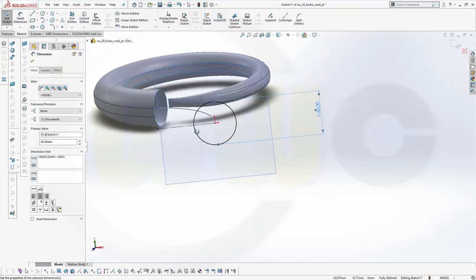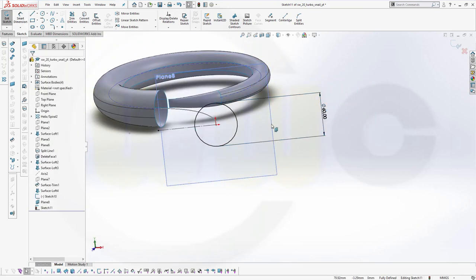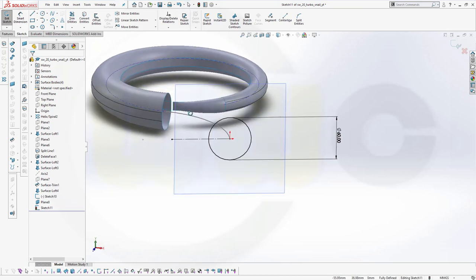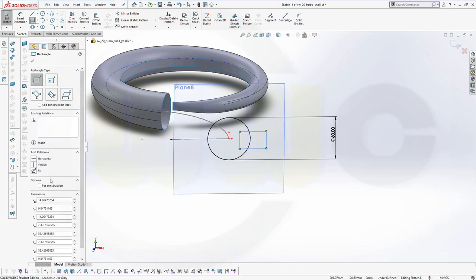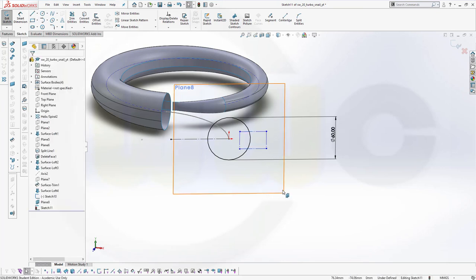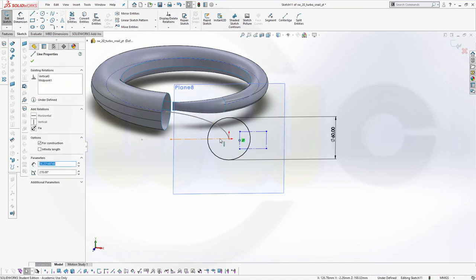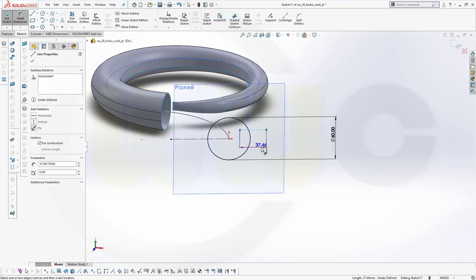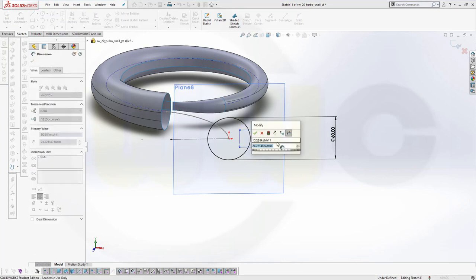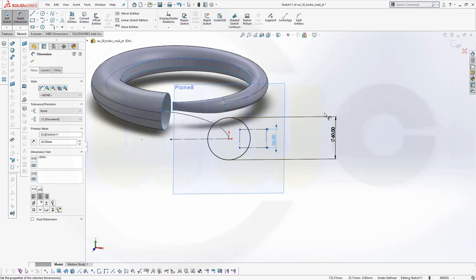And I need to split that circle into two arcs, therefore I will use a rectangle. Like this, make this for construction only. Align that midpoint here with that one here, coincident. Add a dimension, and this might be maybe 26 or 28. Let's go for 26. Doesn't really matter.